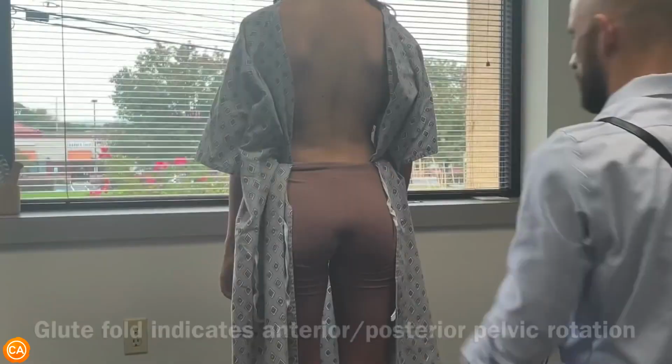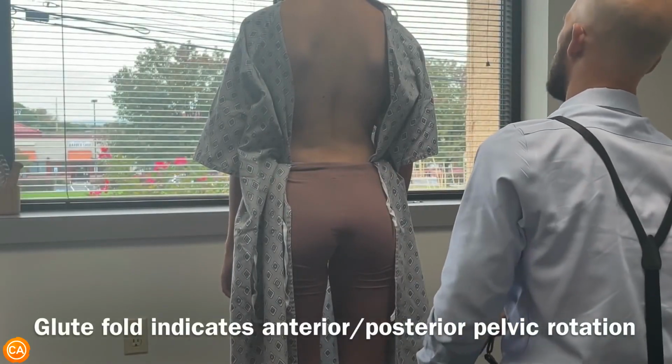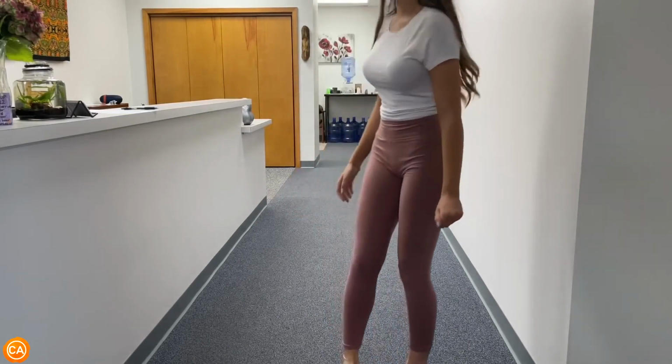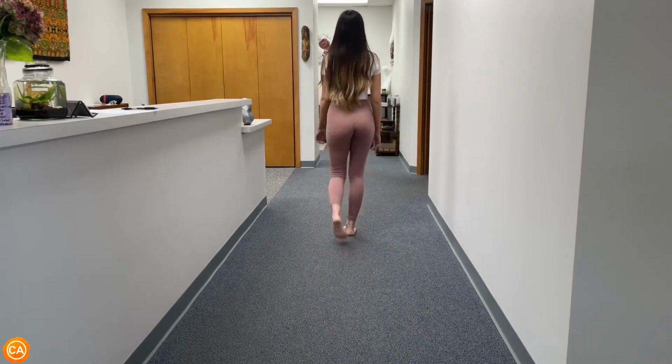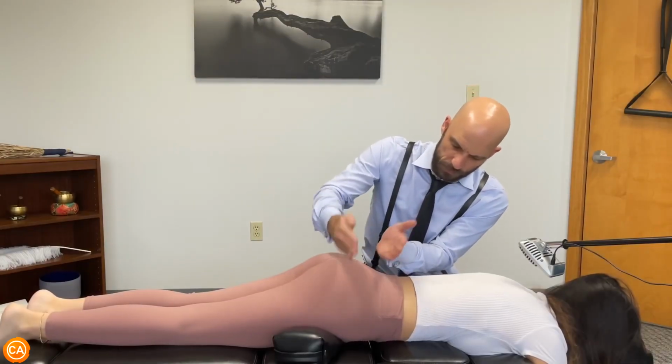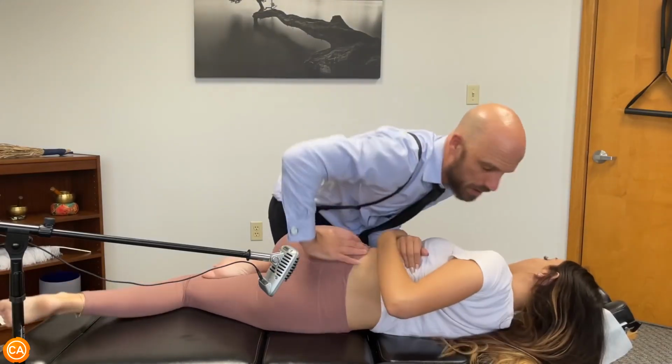I know what this is. You're gonna feel my fingertips on the back of your hamstrings. There's some medial movement. This down. Lay on your back.